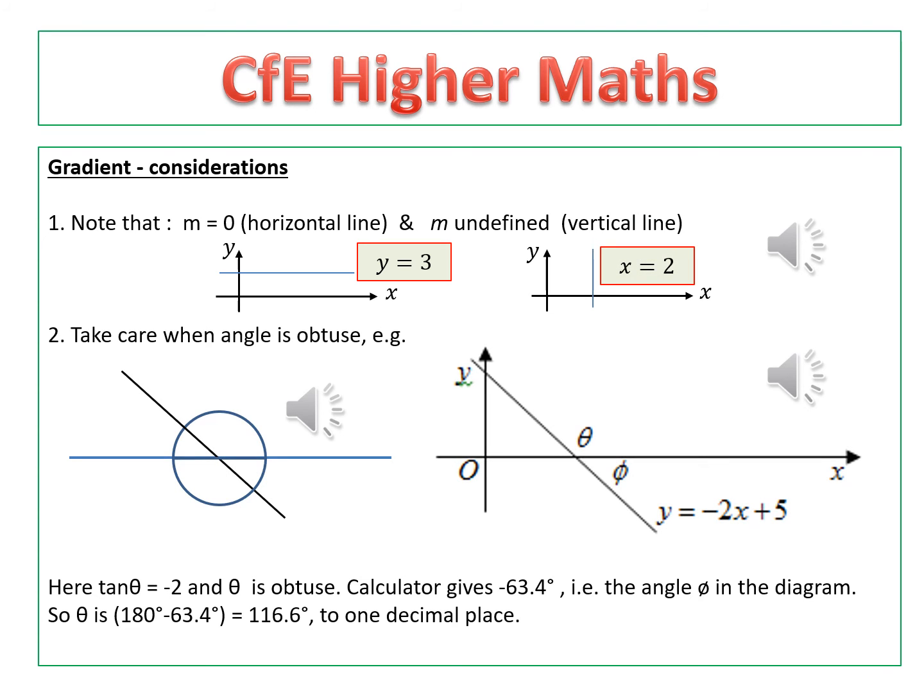Note the case where the angle theta is obtuse, and in this case we have a value of -2. The angle phi is the angle that we would come up with if we put tan theta equals -2 and solved for that value. I have purposefully left the last part for you to figure out yourselves. Consider the diagram to the left from your National 5 angle theory and the text at the bottom of the slide. Hopefully it should all make sense.